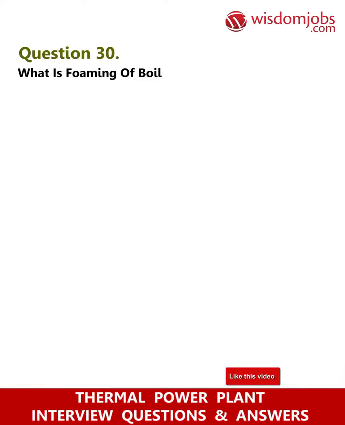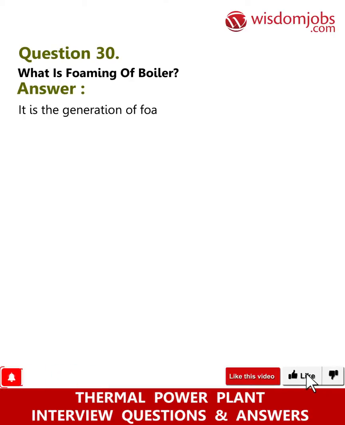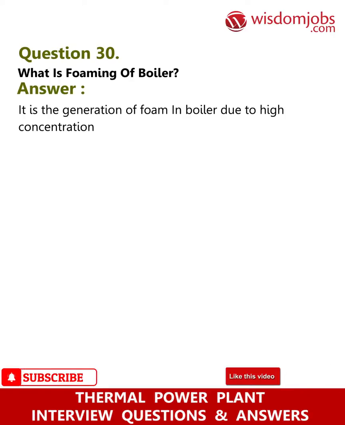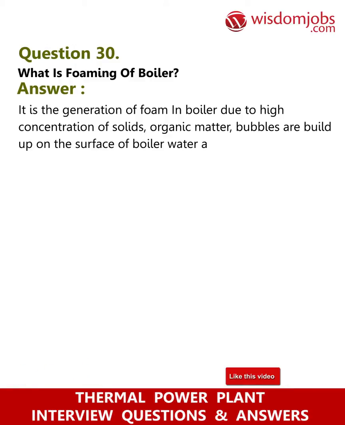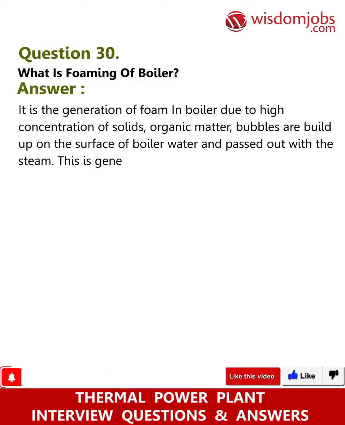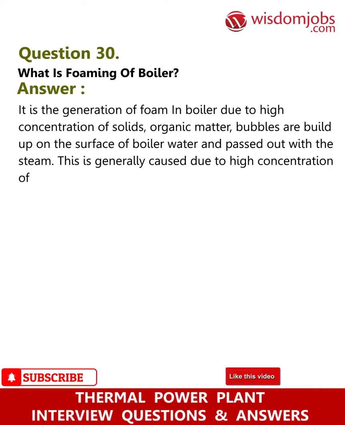Question 30. What is foaming of a boiler? Answer. It is the generation of foam in the boiler due to high concentration of solids. Organic matter bubbles build up on the surface of the boiler water and pass out with the steam. This is generally caused by a high concentration of solids in the boiler.